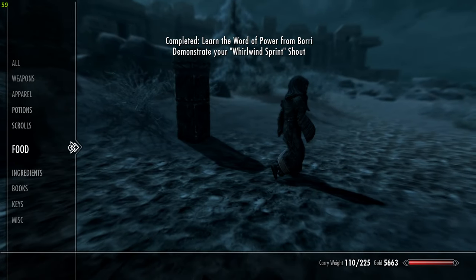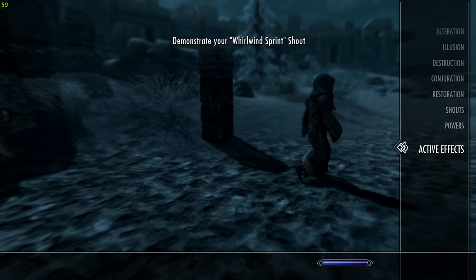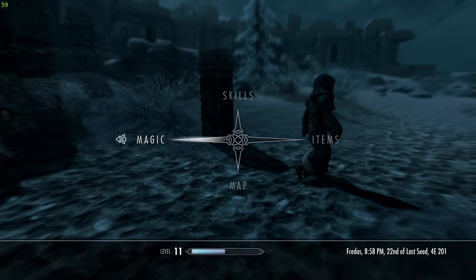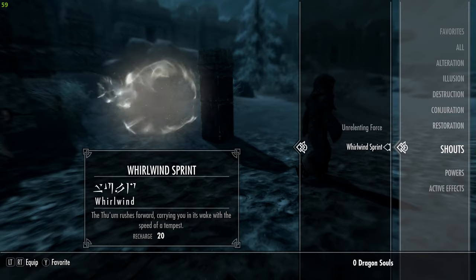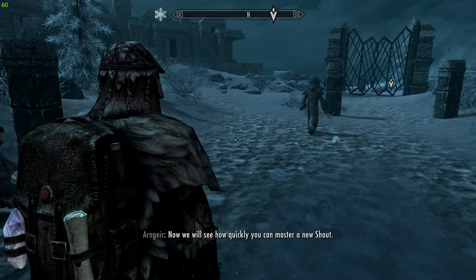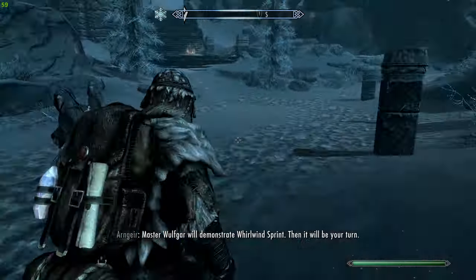Alright, so now we have a completely new shout, which is Wuld, part of Whirlwind Sprint. This shout allows you, so this thu'um rushes forward, carrying you in its wake with the speed of the tempest. What this allows you to do is to jump a very far distance in a straight line.